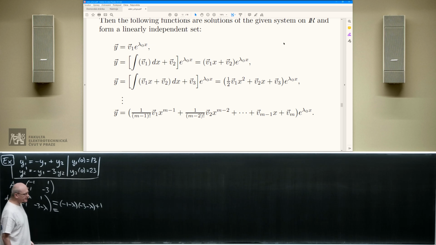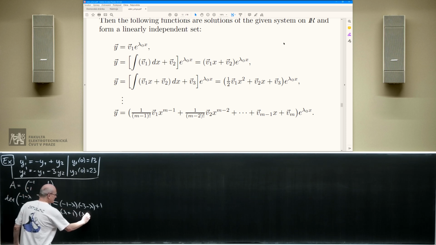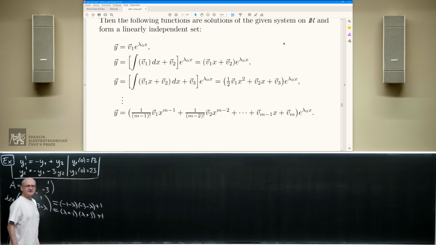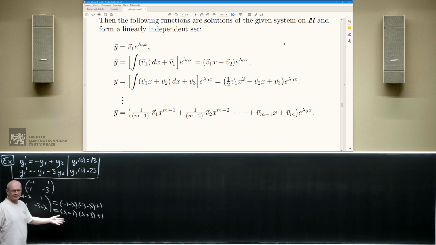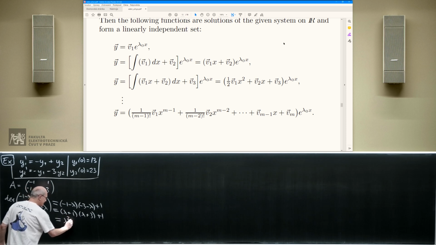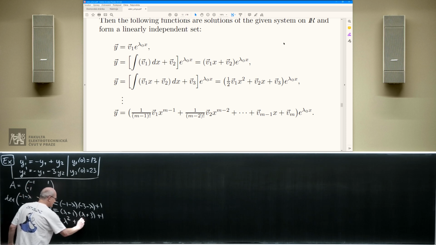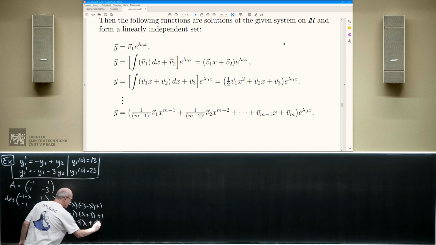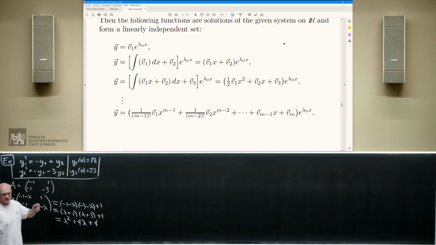And I don't really like it very much, so I'm going to pull out minus from the first bracket, minus from the second group. 2 minuses give me plus. That looks good. (Lambda +1)(lambda +3), +1. Is it necessary? No. Is it helpful? Yes, because mathematics is to a large extent psychological. If you like the formula better, you are less likely to make a mistake. So let's see. Lambda squared +4 lambda +4. Of course, assuming that you do not make an error when rewriting formulas so that they look better.